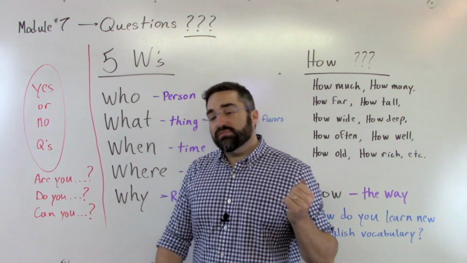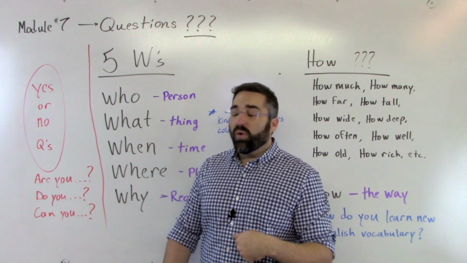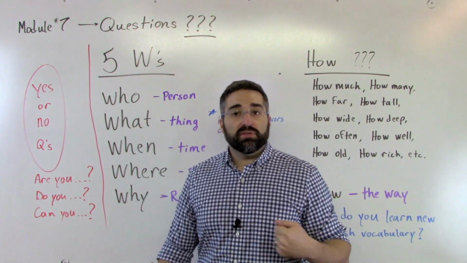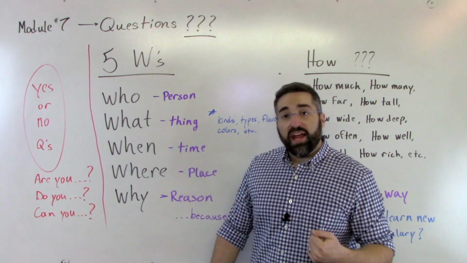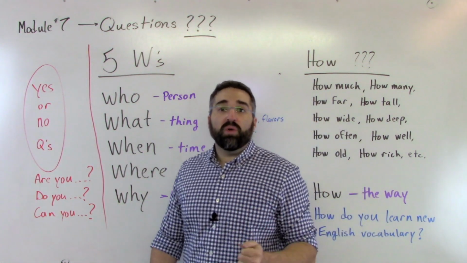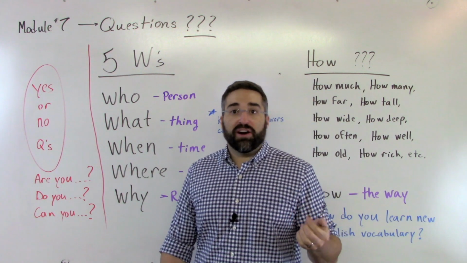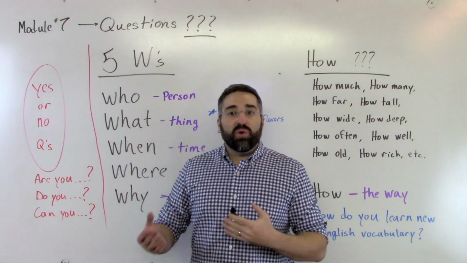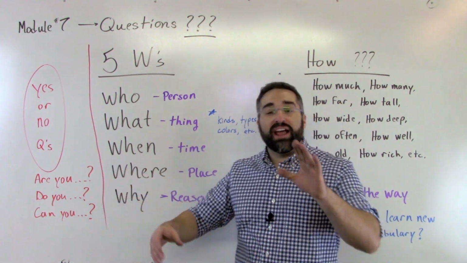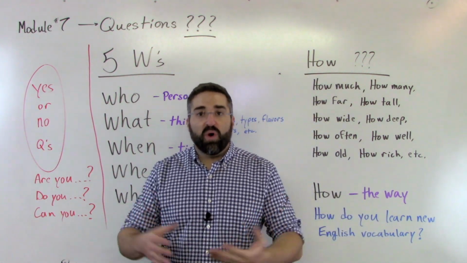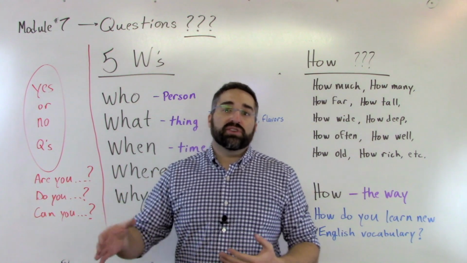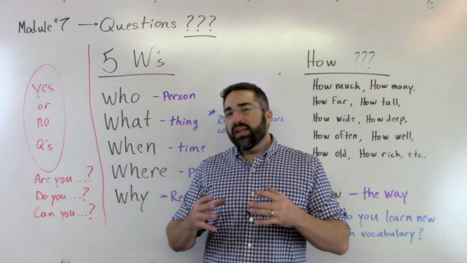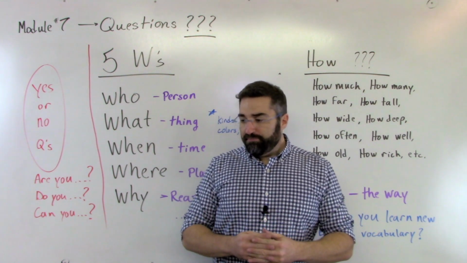Are you a doctor? Yes I am. No I'm not. Or do you play football? Yes I do. No I don't. Or can you? Can you hold this? No, I'm sorry, I can't, or yes, sure, I'll hold that. So yes or no questions begin with that verb. And I think that you've seen those before if you've been watching our lessons, because those are done in module 1 and 2. We use some of those a little bit. So you've seen them before, I hope.